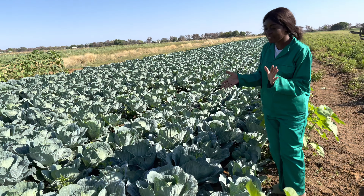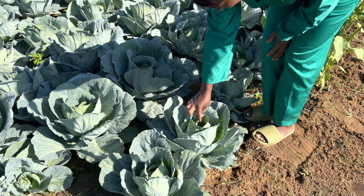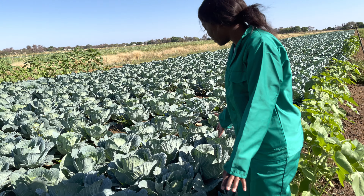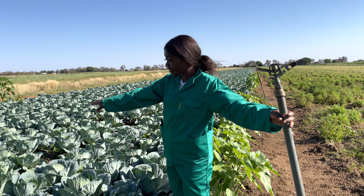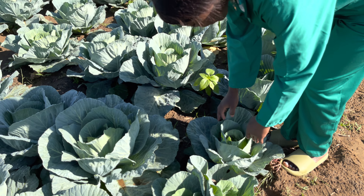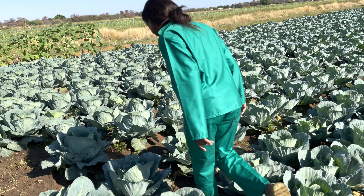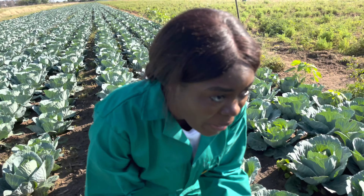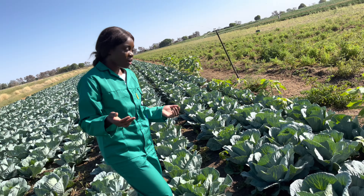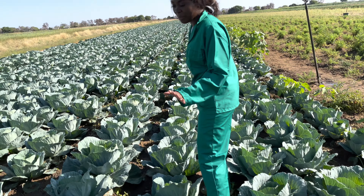We have guavas here and cabbages — they are not ready yet, they'll be ready by September. They're still very small, there is nothing inside. We just finished watering them so we have to move the sprinklers to the other side. Right now they just look like flowers. Oh my, they just started watering — I don't know who opened it, we're going to get wet! I think that was a mistake. There are maybe up to four thousand cabbages or even more.